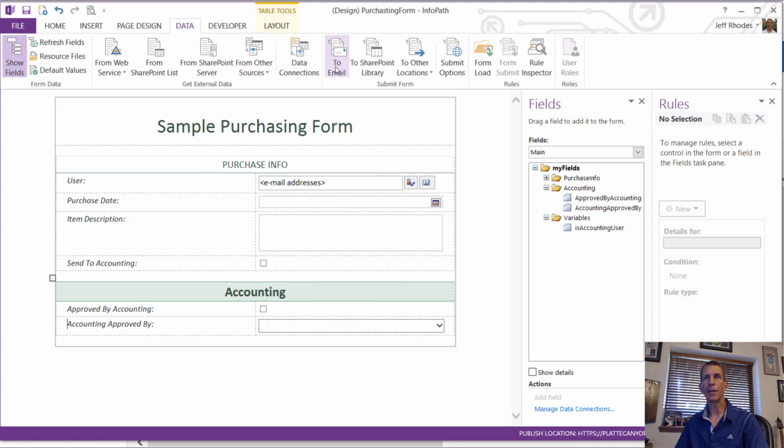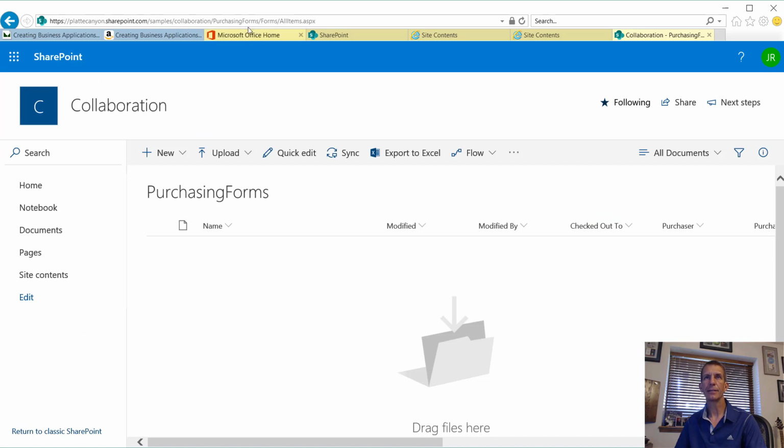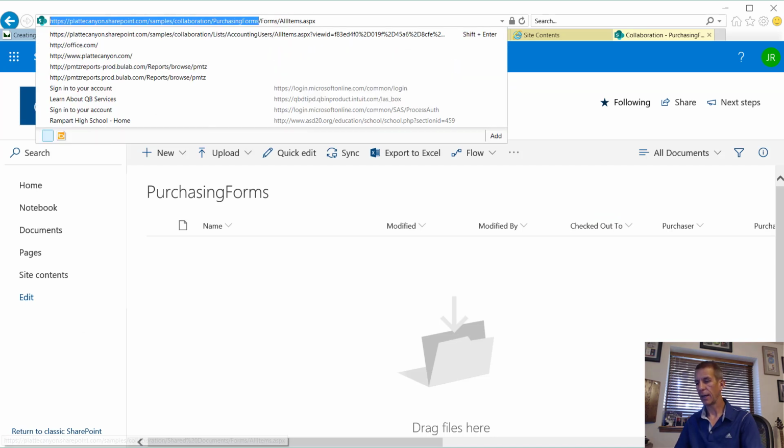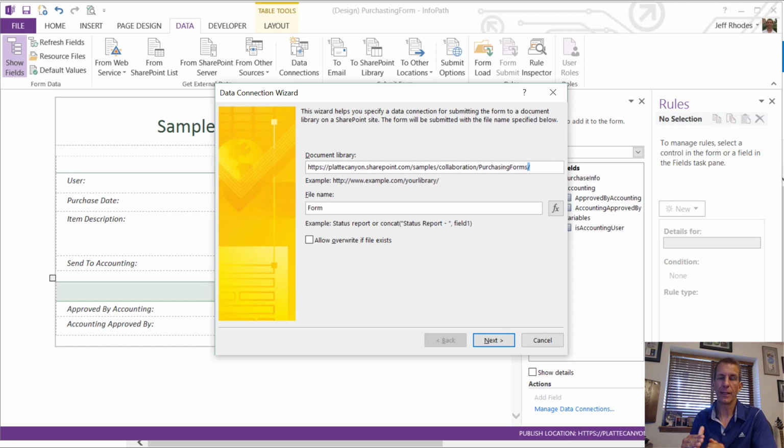All right, so what we need to do next is tell it where we're going to go. So we're going to publish our form to the library. So we come back in here, and it's a little inconsistent. This one, it wants the actual path to the library. And then the file name is actually a pretty big decision. We won't spend too much time on it here, but you have to work with it, because you want to make sure that whenever they edit the same form over and over, they get the same name. But if they want to do another item, we don't inadvertently give them the same form. We want them to have a different form.